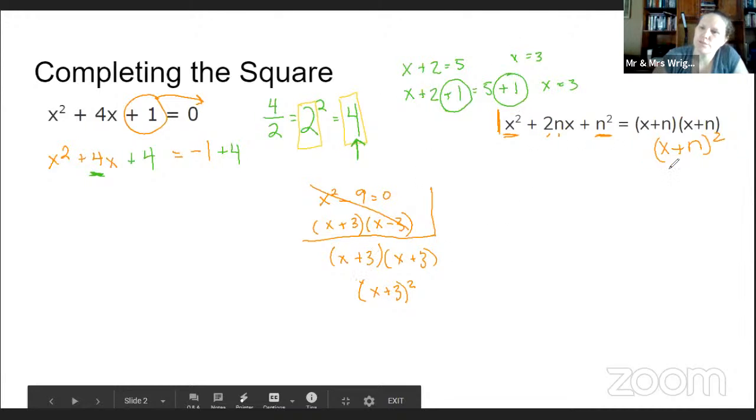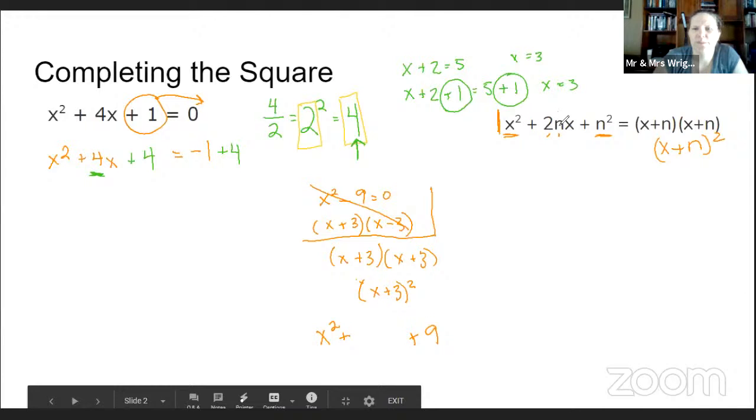And so we've got x plus n squared. So this would be if we had x plus 3 squared. What would the expanded polynomial be for x plus 3 squared? Well, we know it's going to start with x squared according to this, right? And then we know it's going to end right here with 3 squared. What's 3 squared? It's 9. But we need to figure out what's going to go right here in the middle.